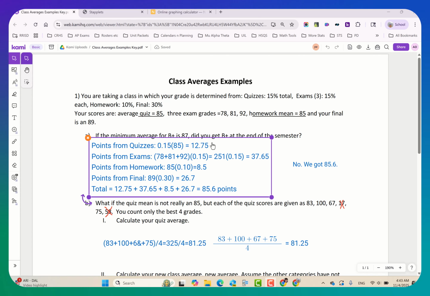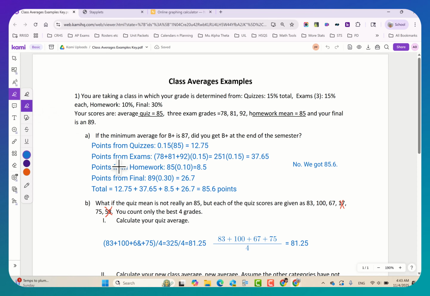So you take each of these and you multiply it by their percent. So as you can see here, there's your 15%. Let me do a different color. Yellow. There's your 15%, which is up here. All right. And then you have your 15%. Now, each one of these are 15%.